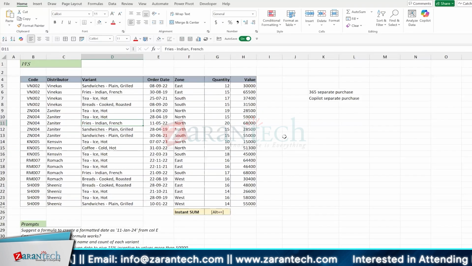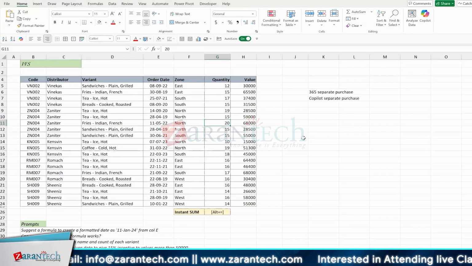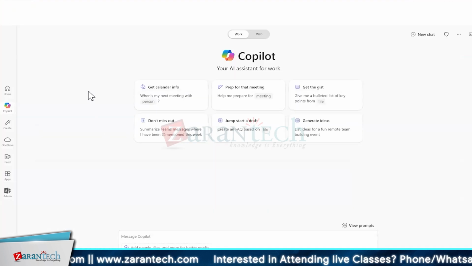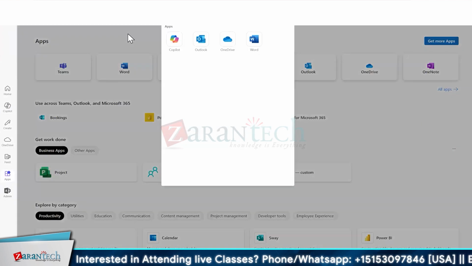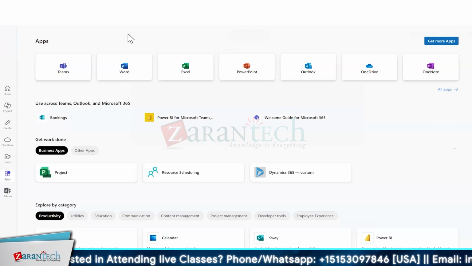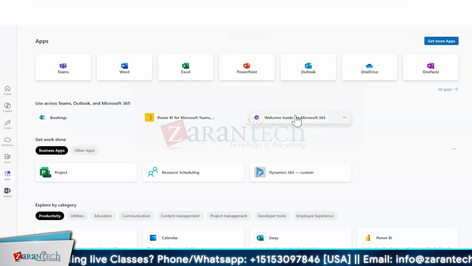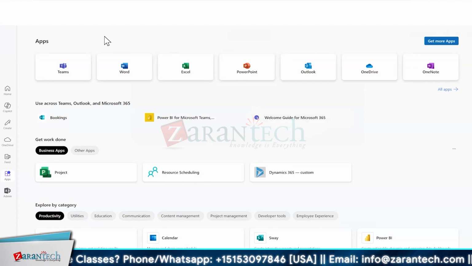It will appear here. I actually have a similar problem. I'm trying to find Copilot and it's not coming up, and I'm following your steps. I logged into office.com and clicked on the apps and I'm trying to search for Copilot and it's still not coming up. Have you signed into 365? Yes, it's 365. Yeah. Yep. Even I don't see it.